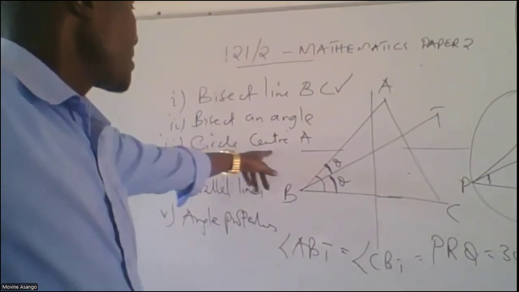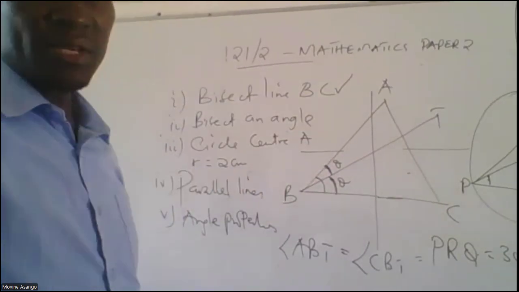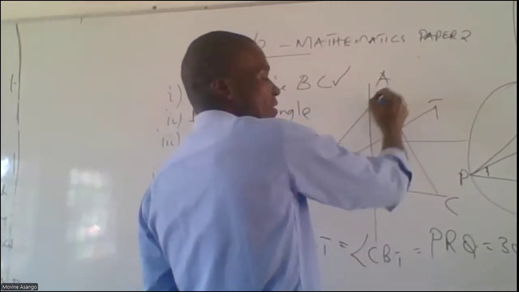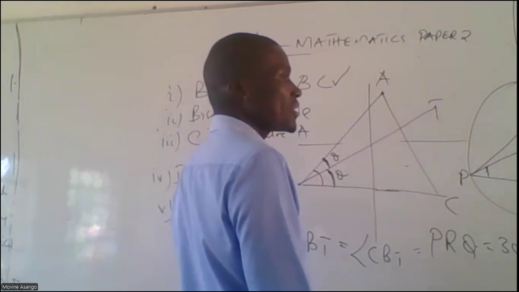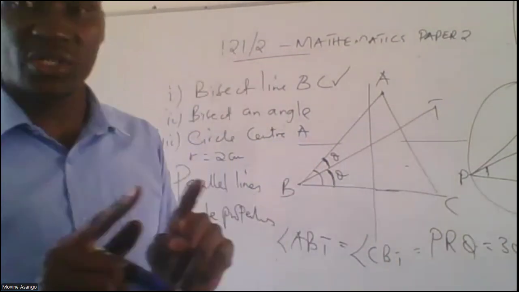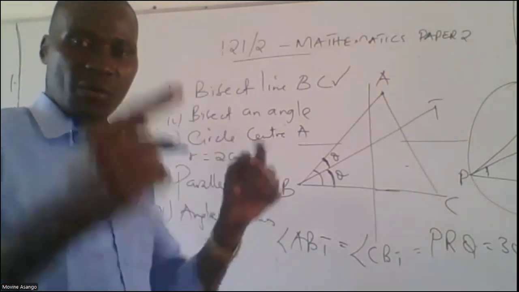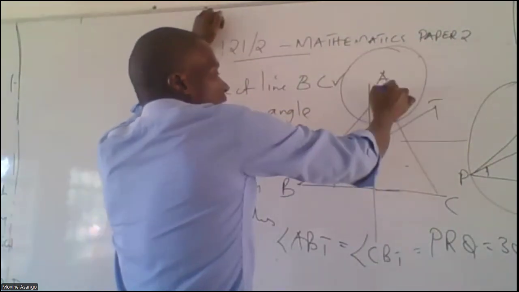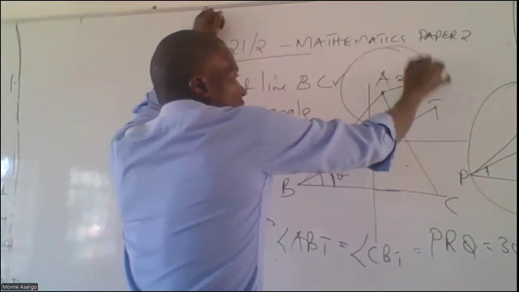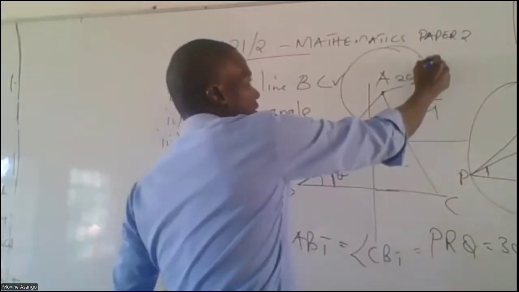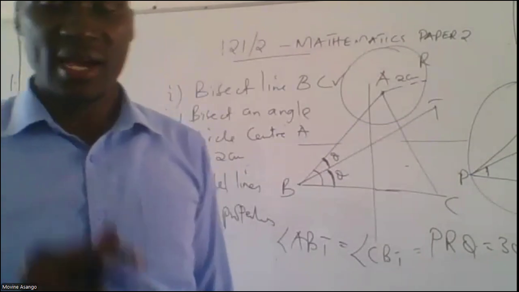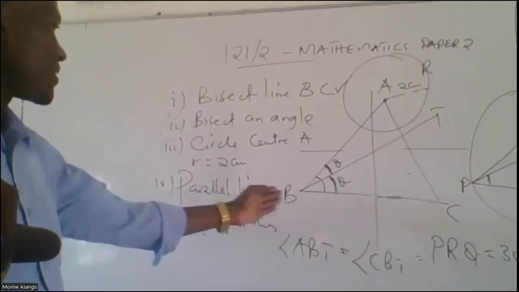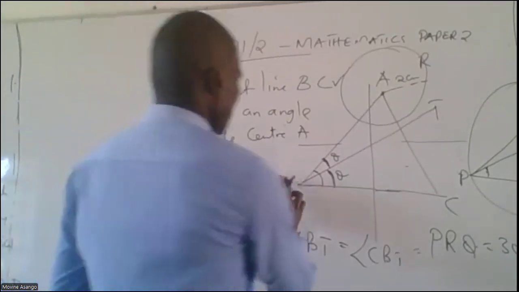If someone wants you to draw a circle with A as the center, radius 2 centimeters, that is still a locus. Construct the locus of a point R, 2 centimeters from point A. So if it is 2 centimeters from point A, it means we're talking about the radius. 2 centimeters given is the radius from point A. That is a stationary point. So we will be drawing a circle center A. The radius there will be 2 centimeters. Then you label the locus there. If it is R, you write letter R on the circumference of the circle. Number 4, parallel lines. Someone wants us to draw a line parallel. Let me now write this.